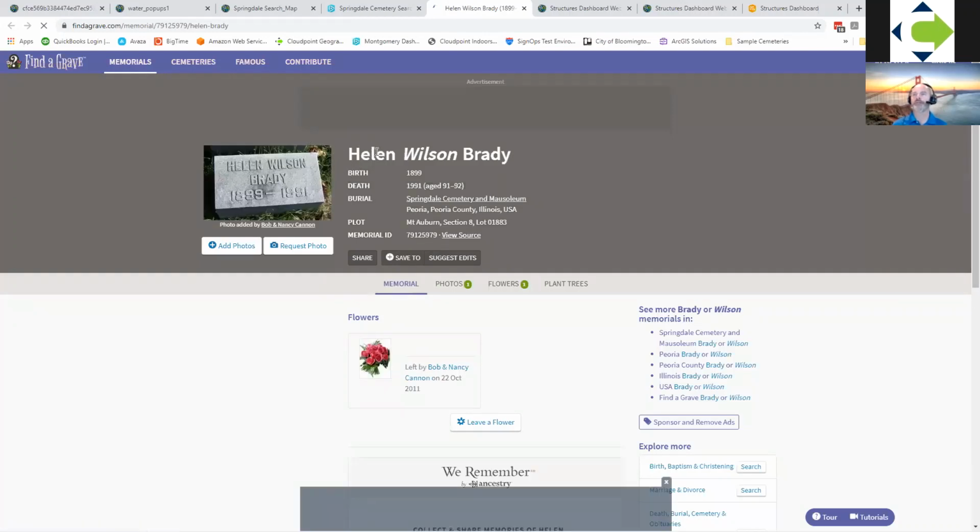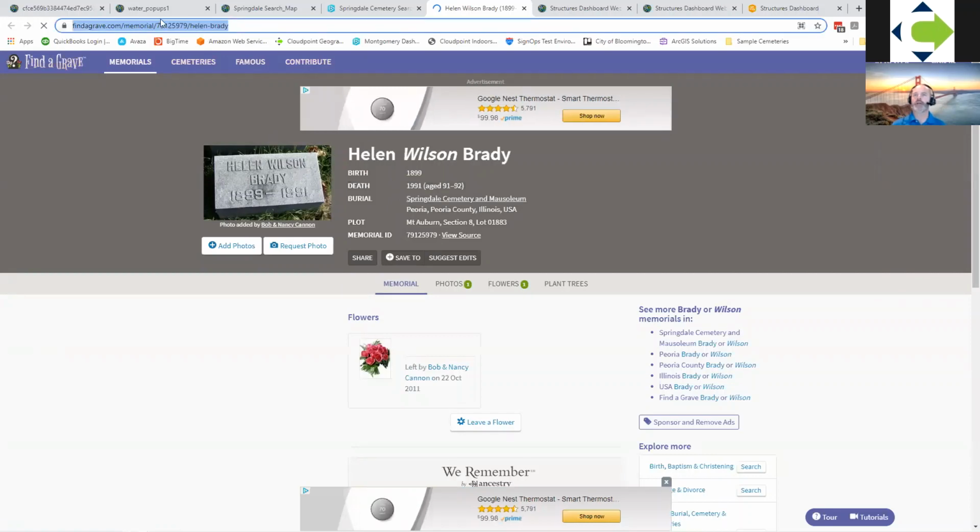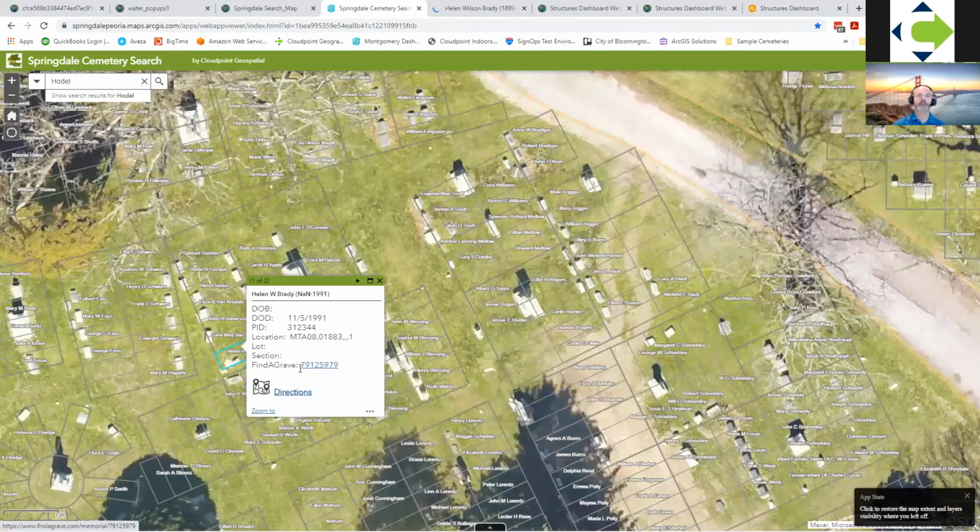Now, the beauty of this is I did not have to go in and copy and code every one of these URLs into all 70,000 graves. I don't know how long that would take me, but I don't want to do that. So we build it in the pop-up box, and we can build these dynamically, which we'll look at. The other one, we have directions.